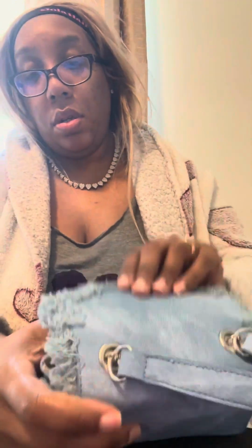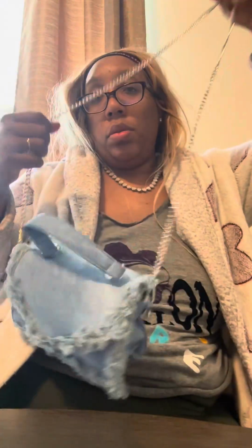I put this paper back in here because they're just trying to keep it. Super cute crossbody. That's how I wear my pants like this. Oh my god, it's so cute. And I got just the outfit for that. Super excited about wearing that one.